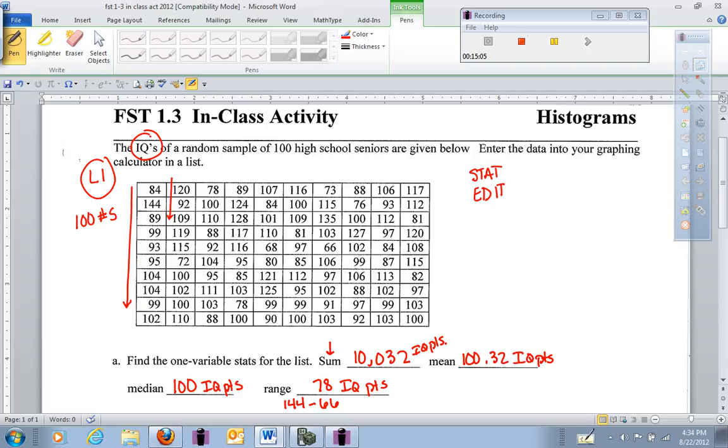All right, if you have all those numbers matching, then you entered everything correctly. If you don't have those numbers matching, you're going to want to pause the video again, and find your mistakes so that you can match up with those. Or if you're doing this as a class, you're going to want to pause the video until everyone has that information. So pause it now if everybody didn't get that.